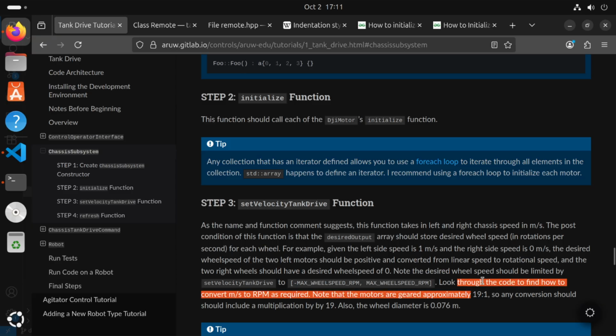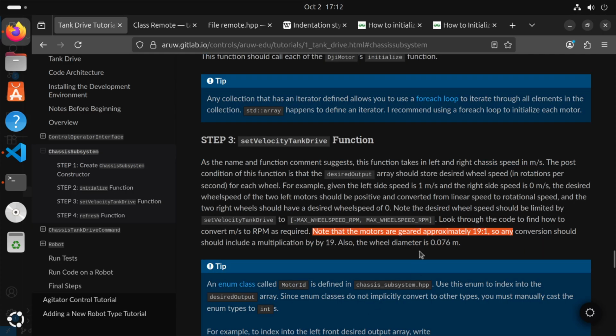Look through the code to find how to convert meters per second to RPM as required. Note that the motors are geared approximately 19 to 1, so any conversion should include a multiplication by 19. Also, the wheel diameter is this.